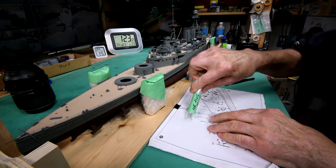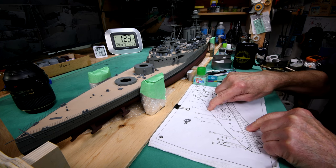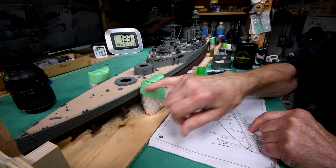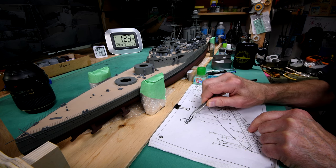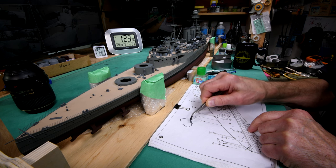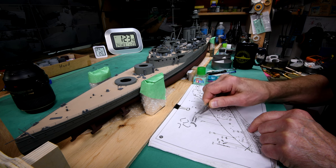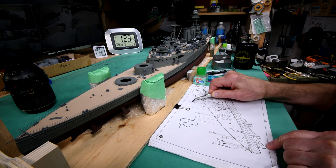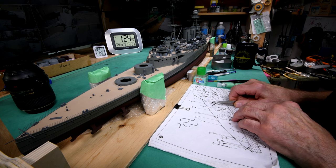Okay, we have our hood turned around. Now these F2s, they get mounted on the side of the gunwale. And I do remember when I was putting the railing on, I was seeing little marks, and I was thinking to myself, something must go there. Now I know what it was. But I also remember that the railing on some of them was sitting on top of the gunwale instead of just inside the lip, if you know what I mean. And so we might have a bit of a problem with those. 2, 4, 6. 1, 2, 3. Yeah, and 3 on this side. So that's our 6.